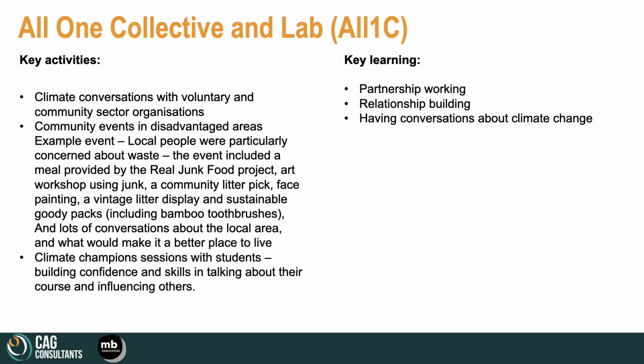For example, there was an event where local people were particularly concerned about waste. The event included a meal provided by the Real Junk Food Project, an art workshop using junk, a community litter pick, face painting, a vintage litter display and sustainable goodie packs including bamboo toothbrushes. There were lots of conversations about the local area and what it would take to make it a better place.